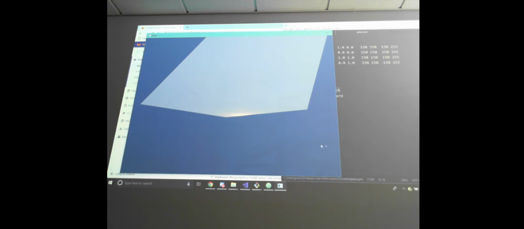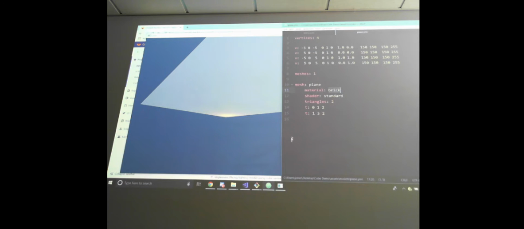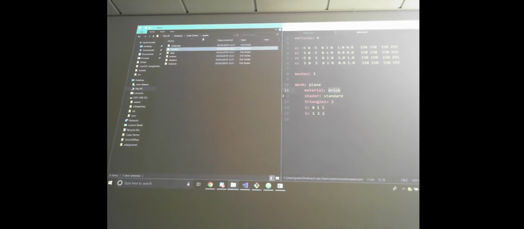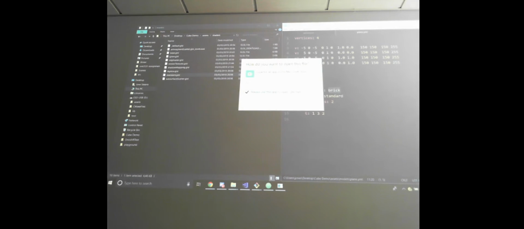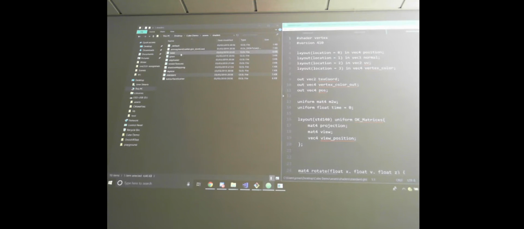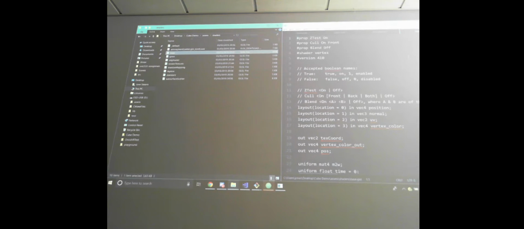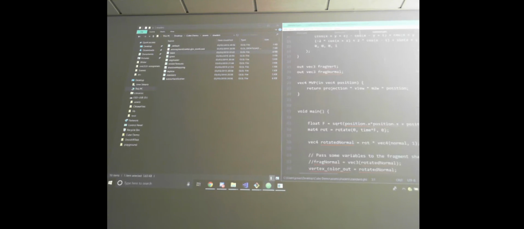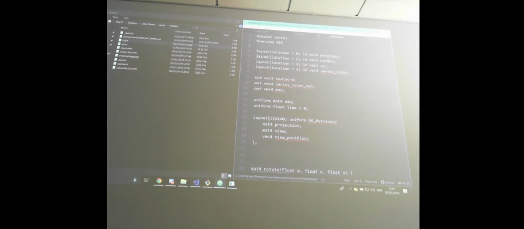Why is it changing to draw on the underside? We'll go into the shader and find that. So for shaders, we have the standard shader, and let's also open the base shader, which was the one we used before. The standard shader is pretty much just a long shader with a lot of deprecated code in it that we left there for some reason.